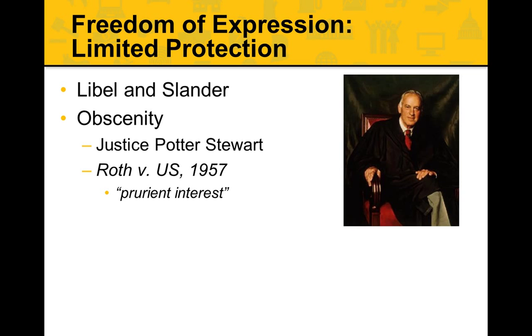And today on public television, you see all kinds of things that would never be seen as appropriate in the 1950s. So the prurient interest test is, does it excite lust in the average person? Are you applying contemporary community standards? And is it utterly without redeeming social importance? That was the test in 1957. And this broad standard made it very difficult for any material to be deemed obscene.